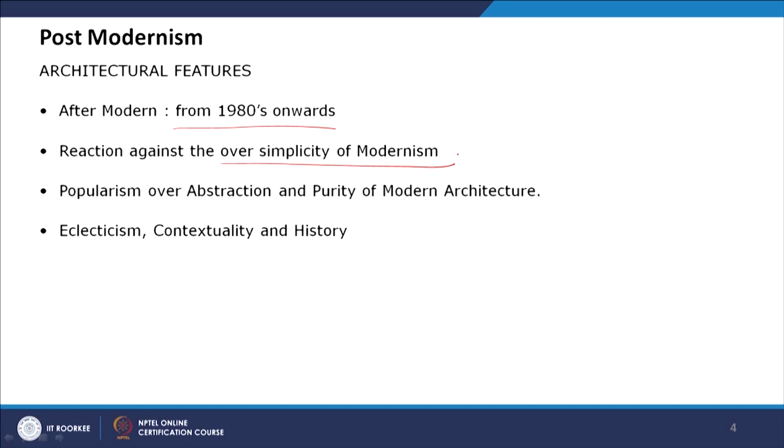Popularism over the abstraction and purity of modern architecture. Modern architecture has this concept of pure design, and design has to be based on pure color, pure material, and the vision will come from the architect. And then popularism was there in postmodern. So postmodern will imbibe people's choice, so a lot of elements will be there to please people. And pastiche is the term which talks about taking inspiration from others' already done work, and then creating an imitation of that. So these imitations were there in the postmodernist movement.